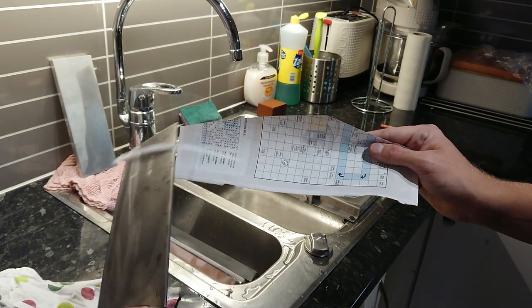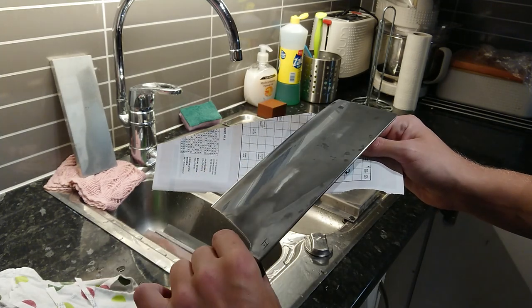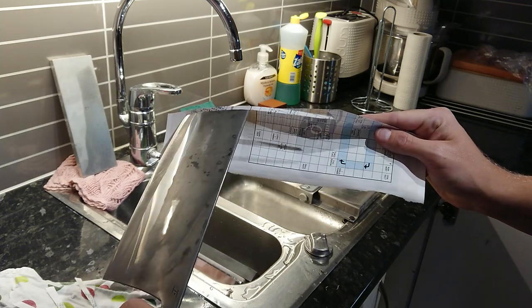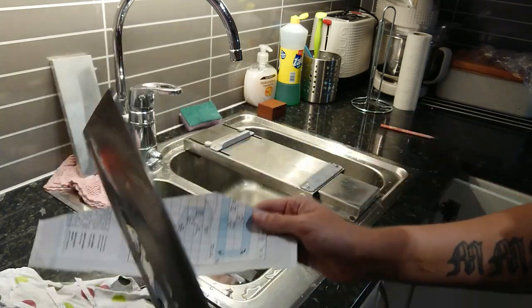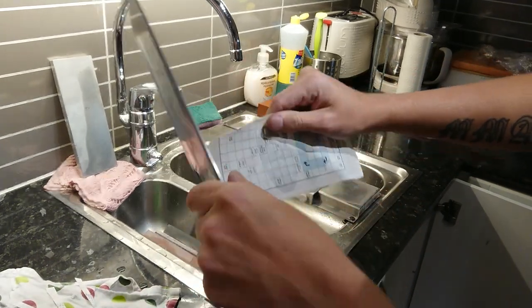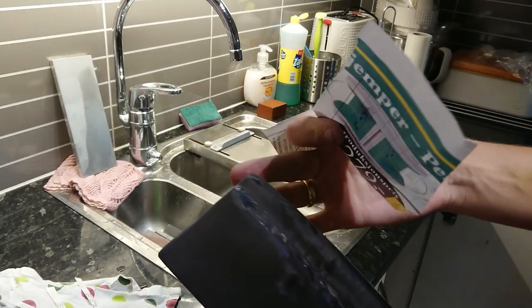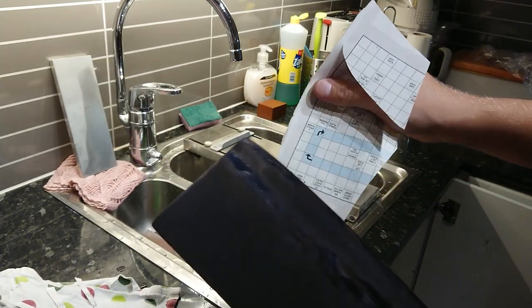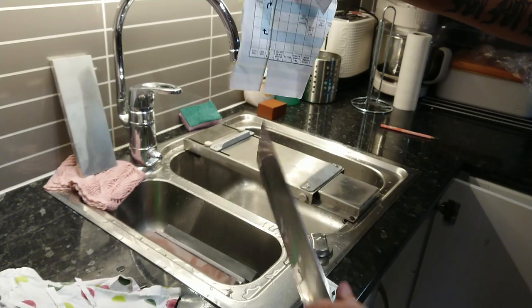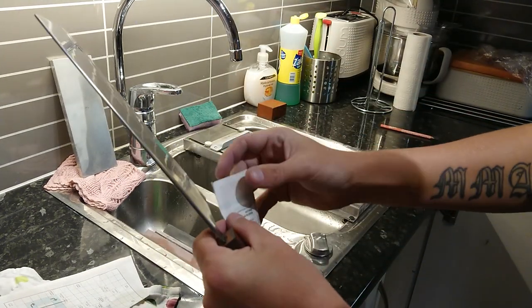So, Patrik, I hope the scratches are worth it, because now this is a straight razor. I mean, just, this tip is rounded. I don't know if... Yeah, that says a lot. It's pretty sharp.